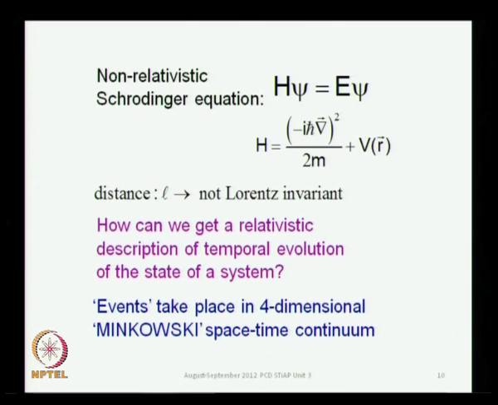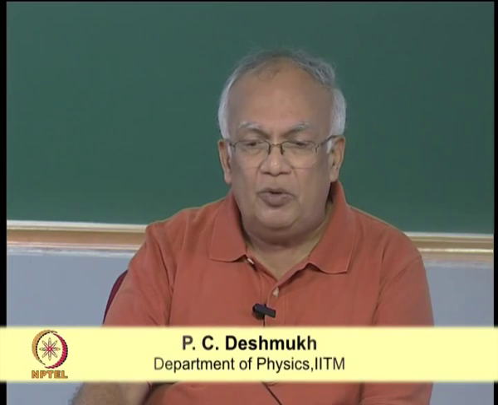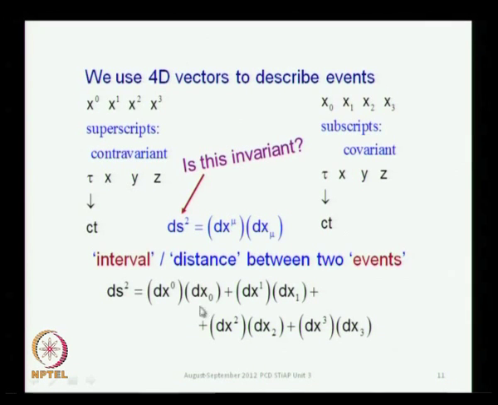and this is an extension into a four-dimensional space which includes time. This is sometimes referred to as the Minkowski space-time continuum, and then an event in this space is characterized by four variables. These are the x0, x1, x2, x3. So, I will quickly remind you of the notation. I will not spend too much time working this way up, but just to quickly remind you, and then introduce the invariant quantity, which is this scalar dx mu. This is the quantity which is invariant under Lorentz transformation.